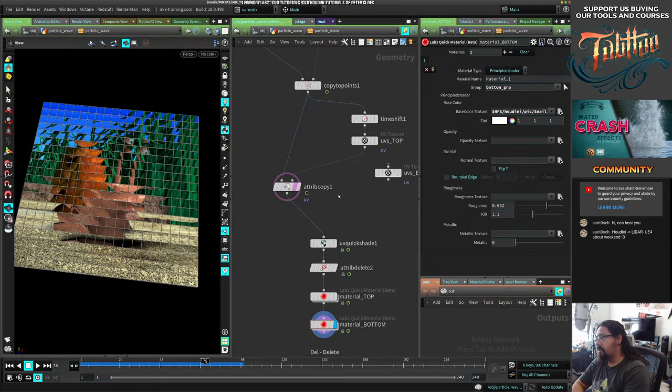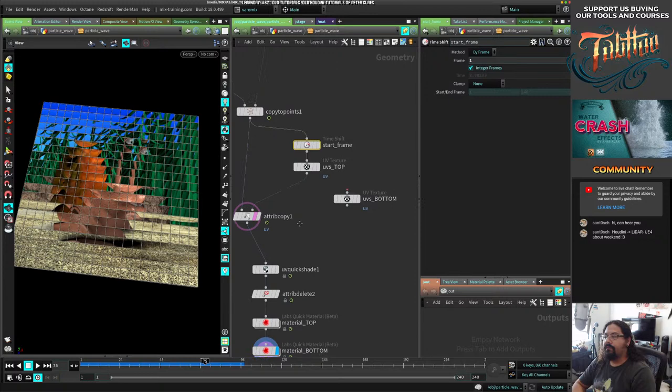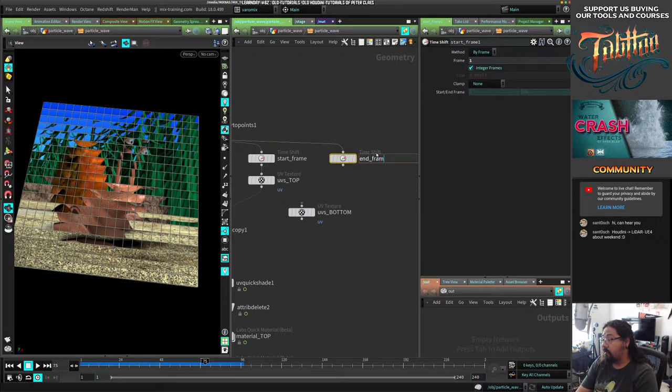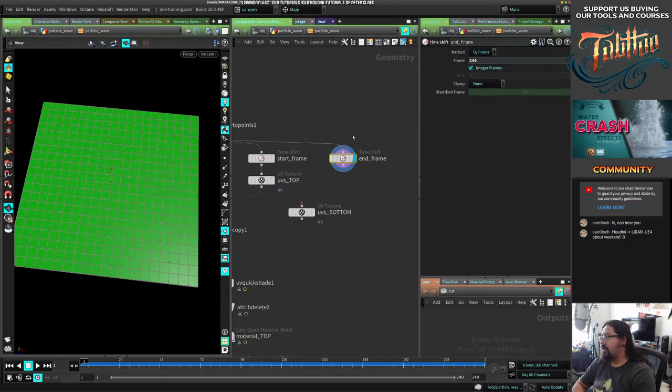So we can have a time shift for the start, let's say this is the start frame, and we just need to be careful that we have an end frame, or we pick a frame that is way past our effect, when the effect is done. So let's say I'm going to pick 240. This is an animation, it's pretty fast, so calculating that frame is not going to take that much time. And you have to consider that this is basically going to simulate the whole thing to get you the result.